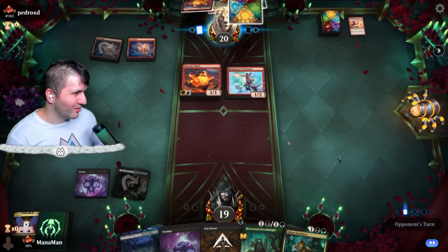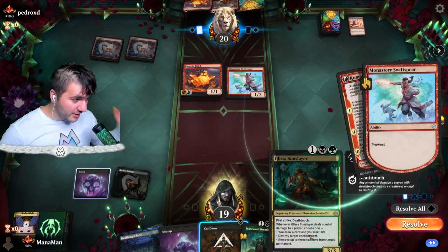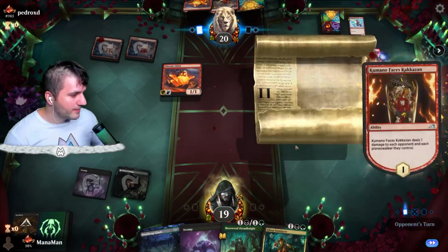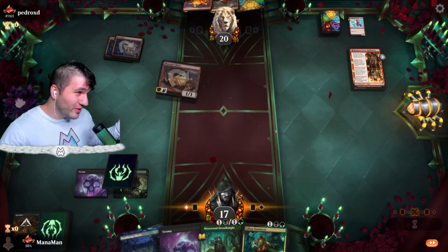I don't have a Cut Down. Ooh, a Kumano, that's a little yucky. We can kill it with the Glissa, so that's actually not too bad. So let's go ahead and just take care of the Swift Spear right now before they get that prowess nonsense going. And down to, what, 17 on turn 3? That's really not that bad.